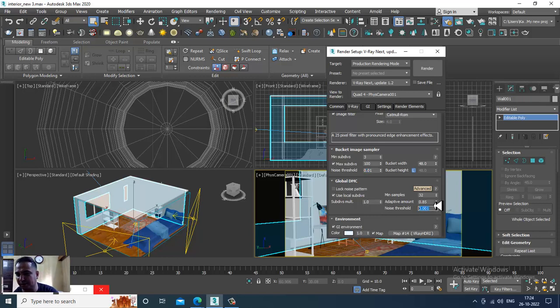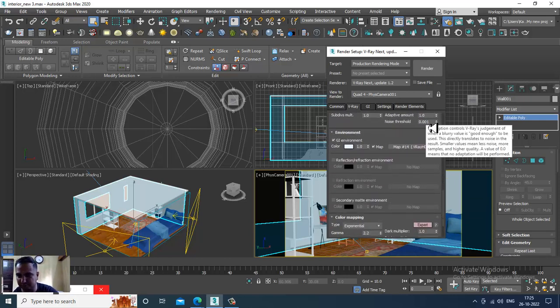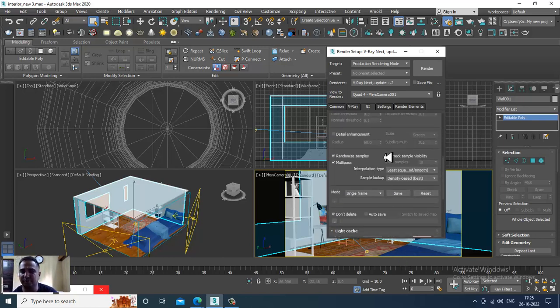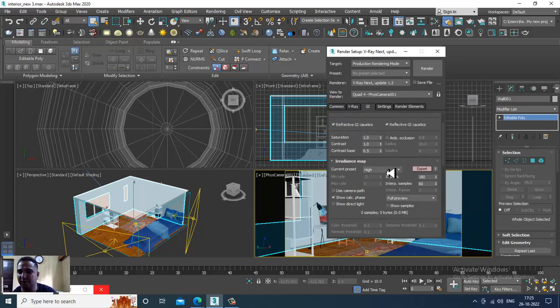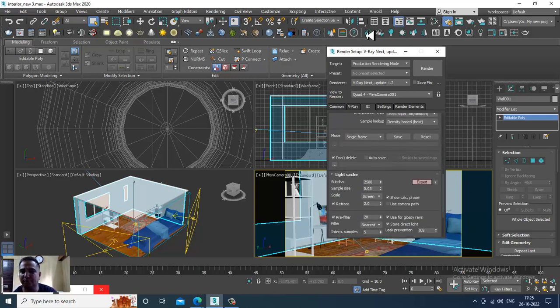Adaptive samples, I'll keep this as 1. That's your noise threshold that we have kept as 0.001. GI, we've done all these settings. We're just checking it once. If you want, you can reduce this.